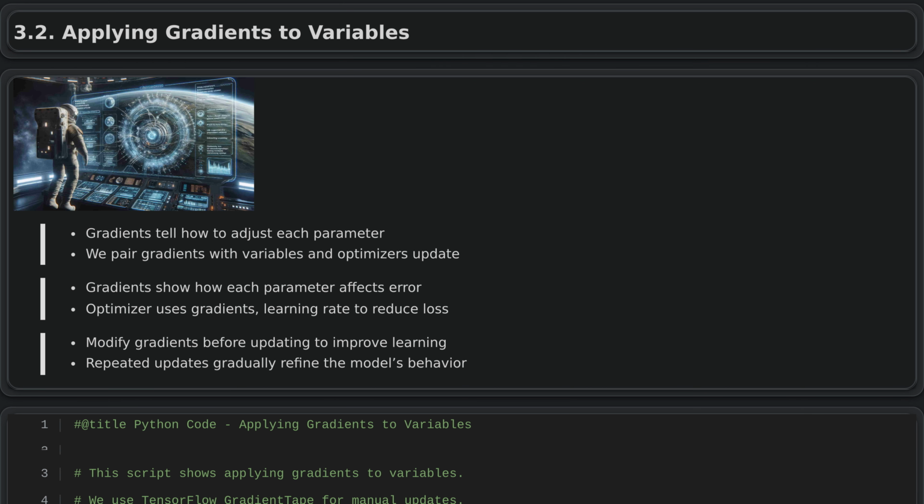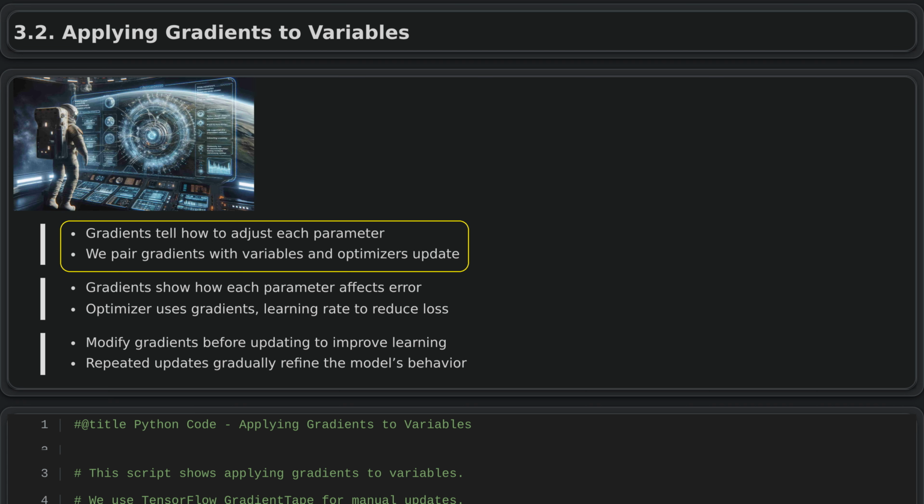Applying gradients to variables. After computing gradients, the next step is to use them to update the model's parameters so it can learn. Each parameter acts like a control setting, and its gradient shows how changing that setting will affect the loss. If the gradient is positive, increasing the parameter increases the loss, so the optimizer moves it in the opposite direction, and a negative gradient leads to the reverse adjustment.